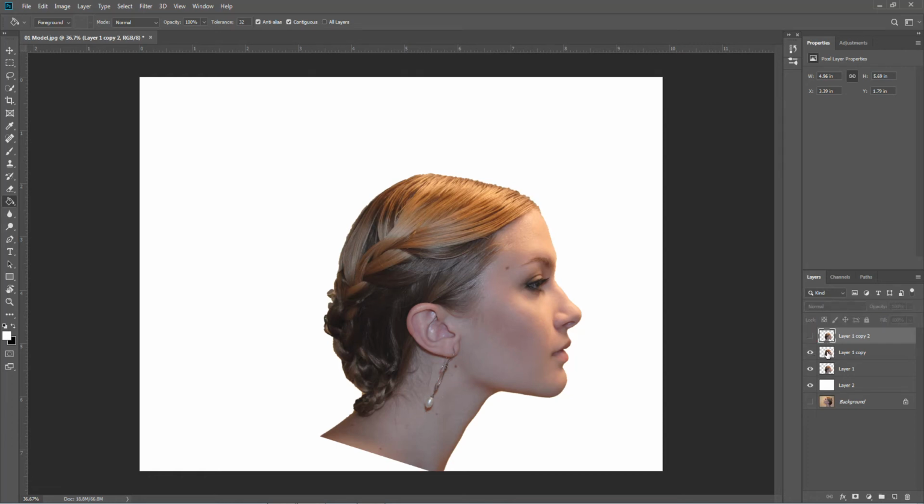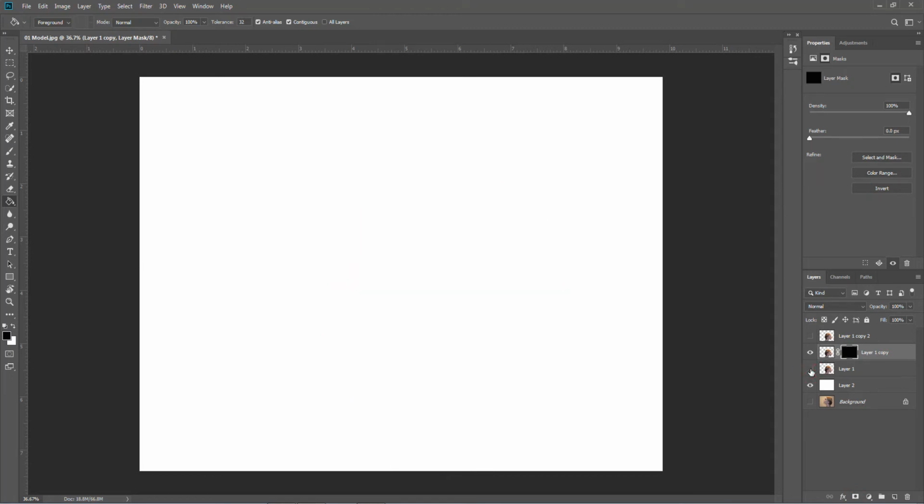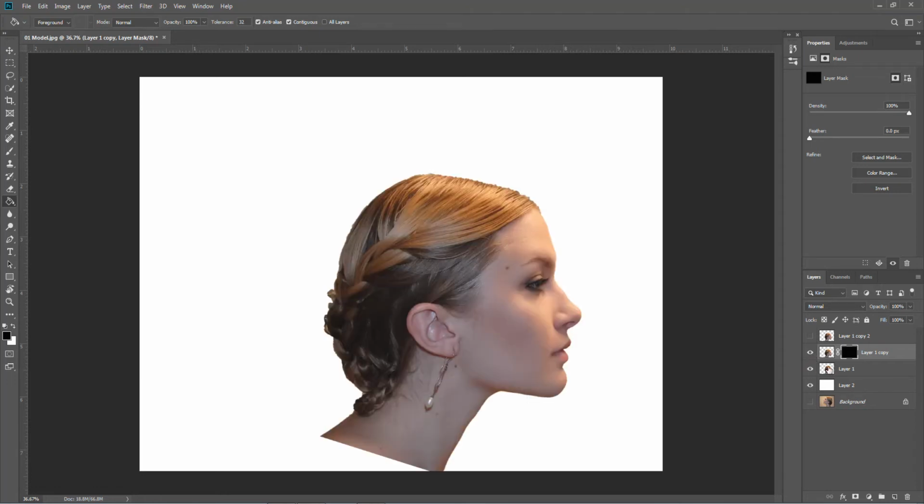And the middle one, I'm going to put an inverted layer mask on, which is a black layer mask. So if I select it, put my finger on Alt, and hit layer mask, you see we get a black layer mask, so nothing of that layer is shown. If I turn that off, see nothing there, even though it's turned on. We're looking at this layer, but we're actually going to be working on the mask.